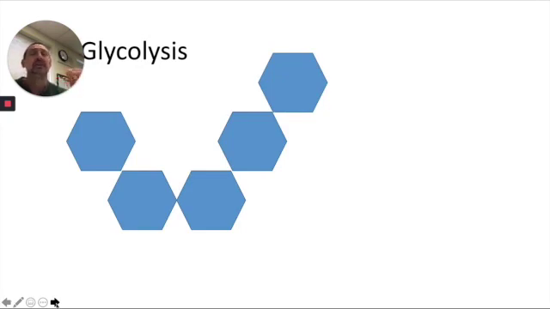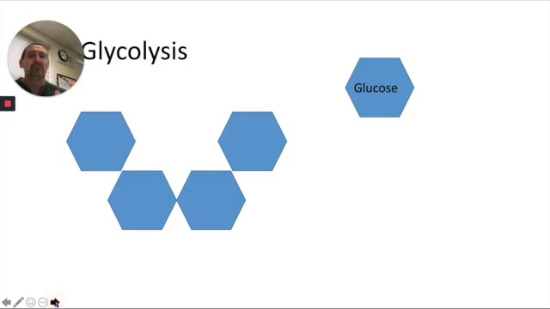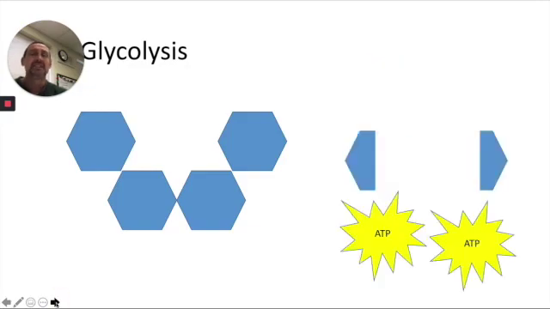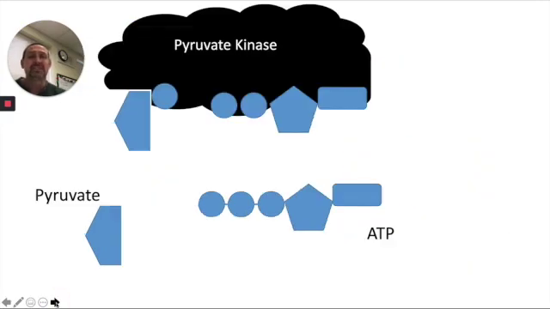Number 2, glycolysis. In this case, we're going to break a glucose molecule away from the glycogen, the large complex carbohydrate, and we're going to split that glucose molecule. Glycolysis. Lysis means to split, and we're splitting a glucose. That gives us 2 ATP. Now, it costs us some to do that. It costs us 2, but we manufacture 4, so we have a net gain of 2.